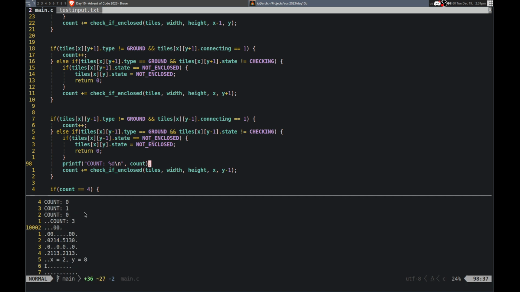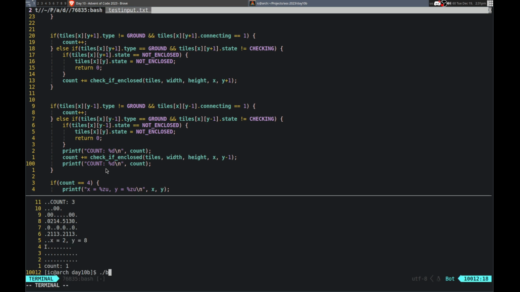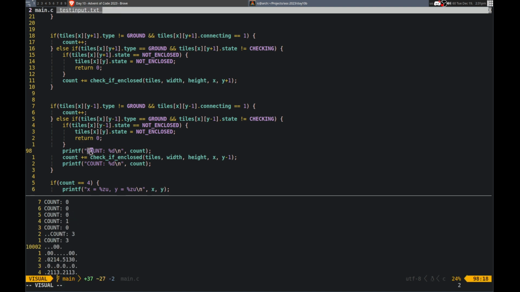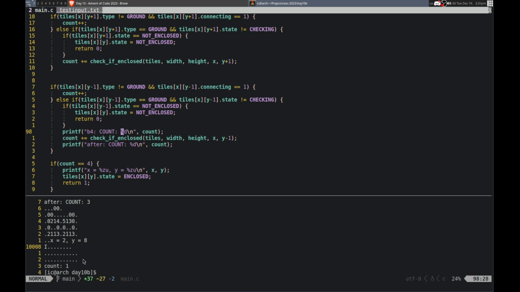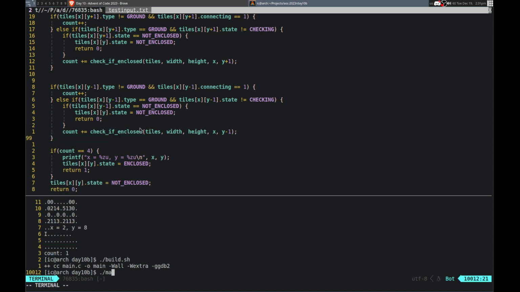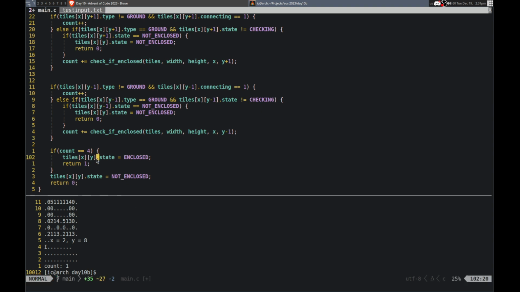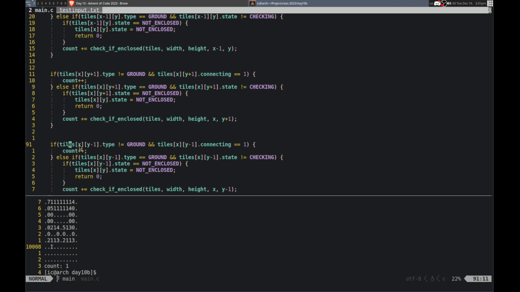Okay, well now this does get called sometimes. The count is 3. It's before, after. And let's see, so after. So it goes from 3 to 3, so that means it was false. Why does that one, and that one only, become true? I don't get that. Okay, this is working. It's closer. It's not working, but it's closer. So that's the only time that is true, on this one, for no reason. So for some reason, this is always true. That connecting.